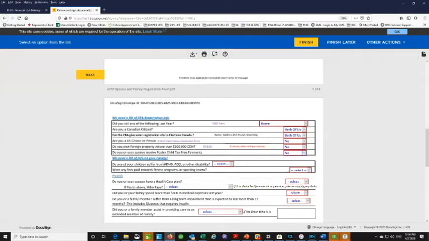Do you or any of your children suffer from ADHD, ADD, or other disability? Either yes or no. If you select yes, it's going to ask what their name is, and whether a disability tax certificate has been approved, denied, or if you don't know about it, tick on what that is. In this case, we're going to say that it's Bunny. Bunny has a disability and we don't know what a DTC is. Now my tax advisor can talk to me about it.